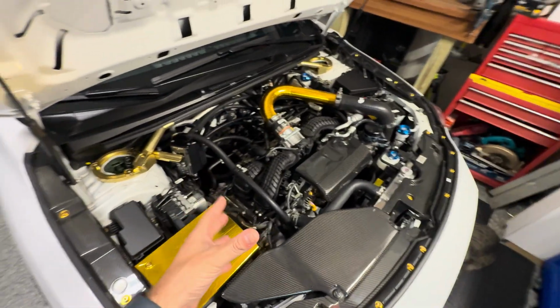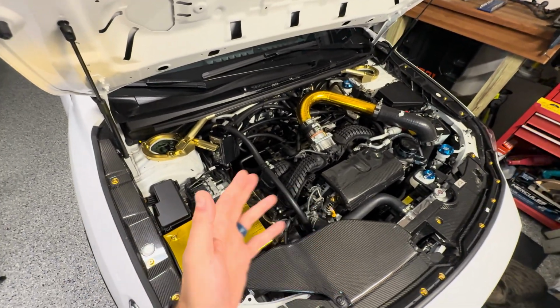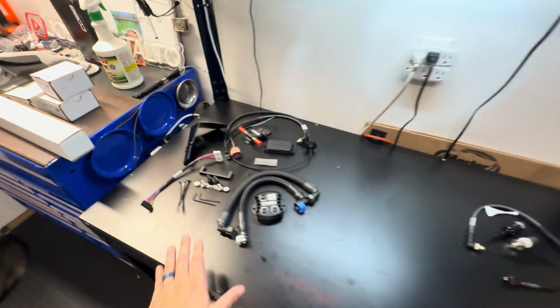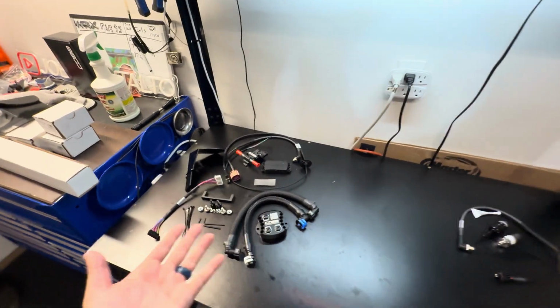So the first thing that usually goes on these once you raise the power is the head gasket. So you usually lift a head, so if something does happen, that's probably what's going to happen. But yeah, we will see once we get all this installed. It's going to be a pretty fun install.